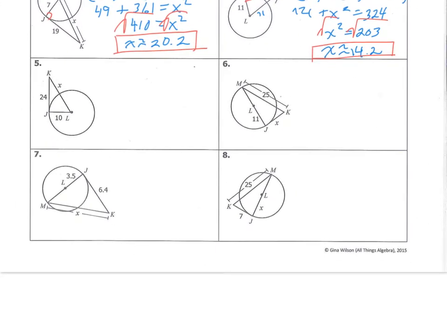Alright, so then look at number 5. Let's talk about number 5 in your table group. Don't solve it yet, because if you try to solve it, you might do it wrong. But just take a minute and talk in your table group. How are 4 and 5 alike? How could you solve it? How could you make it easier to solve?